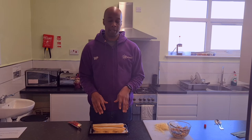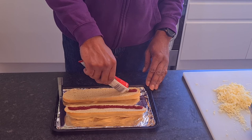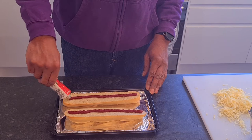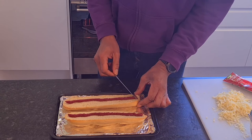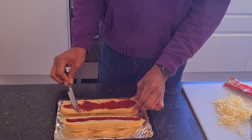So you should have with you your tomato paste. And what I'm just going to do is squeeze, squirting it out steady, just running it along in a single line like that. Then what I'm going to do with a knife is just spread it all over the bread, just as you would make toast. It's as simple as that. So you just want to make sure you cover as much of the baguette as you can. If you need to use more paste, that's fine.